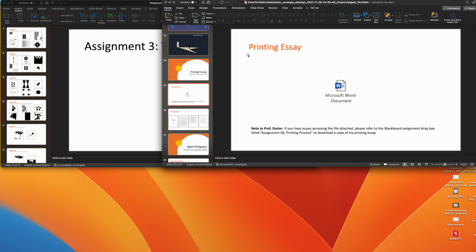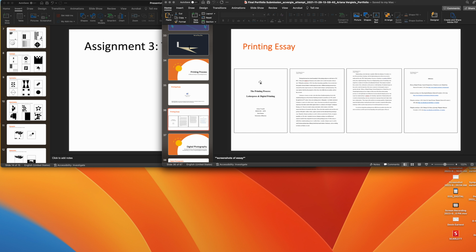Honestly, I don't care really how it looks. If you want to just put a big box, put a text box and then open your Word document, copy all the text, and come in here and paste all of it onto the slide. You can do it that way. You could just take a screenshot and put the images there. I don't care how you do it. I think probably either the screenshots or just copy pasting the text would be the easiest.